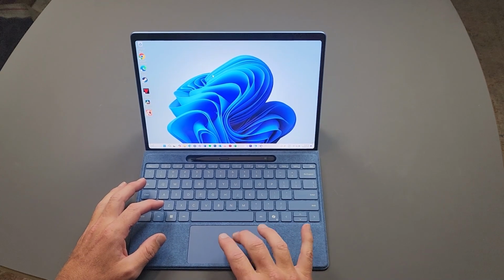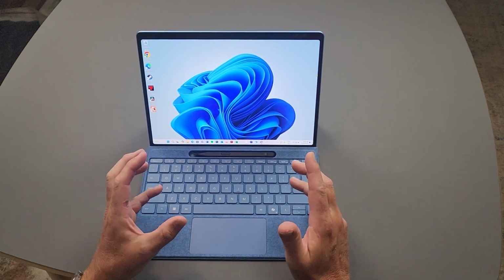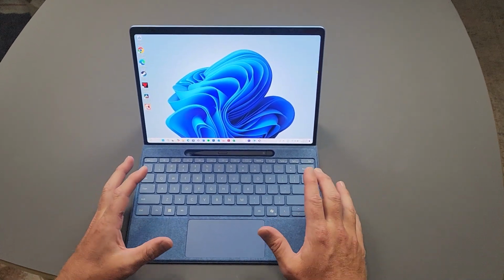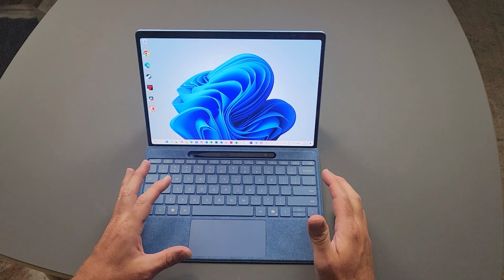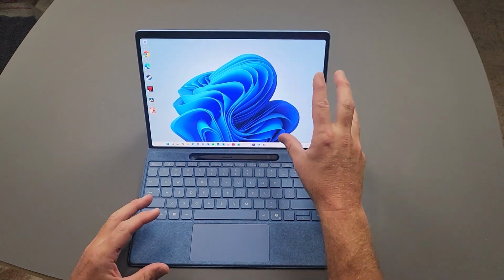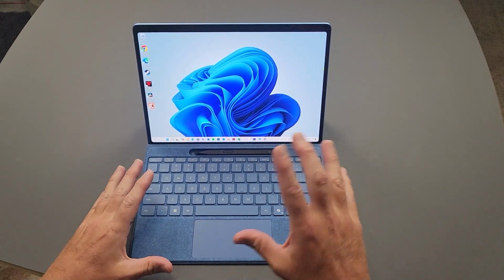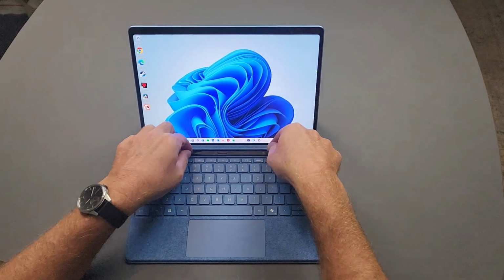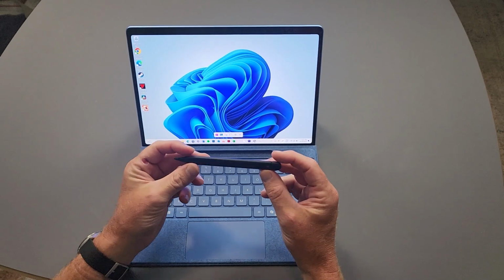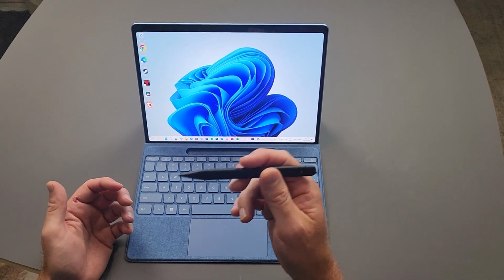The touchpad's fine, it works really good, no worries there. But it's just that typing experience I actually found to be awkward on this particular keyboard compared to a standard laptop. And like I mentioned before, it also doesn't work on your lap too well. I'm going to go into this a little bit more when we get to my verdict. But it may not be a great tablet, it may not be a great laptop, but as a two-in-one, it does all right. So that's my issue with the keypad. It's just not that great to type on. And the stylus as well is really interesting because a lot of people probably won't use this as much, and I don't tend to use it that often, for example.